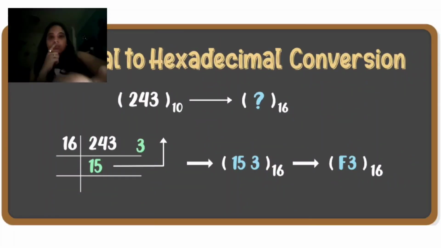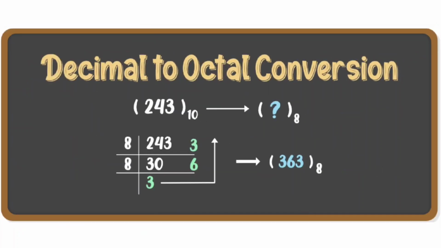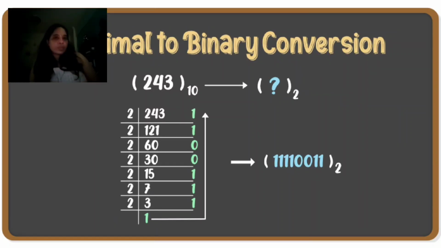So first one, here you can see, is the example for decimal to hexadecimal conversion. Now the first one is decimal to binary, and then we can move to octal and hexadecimal. This is the example for decimal. Decimal means an ordinary whole number. That number is going to be converted into binary.